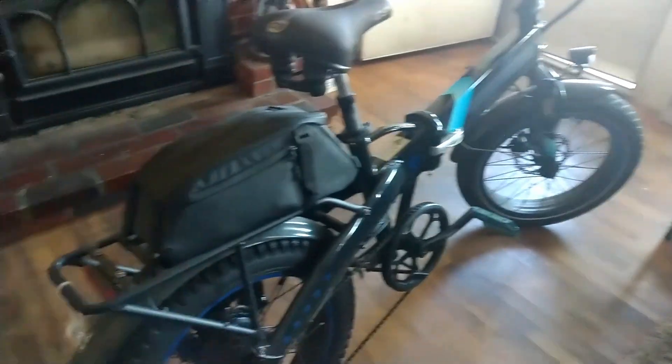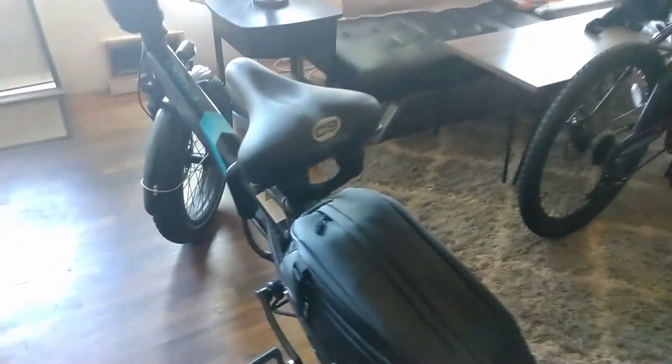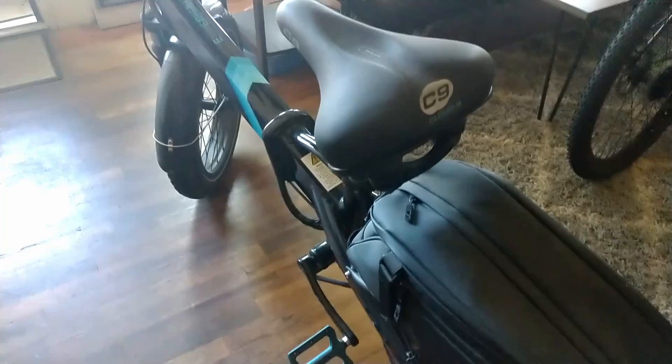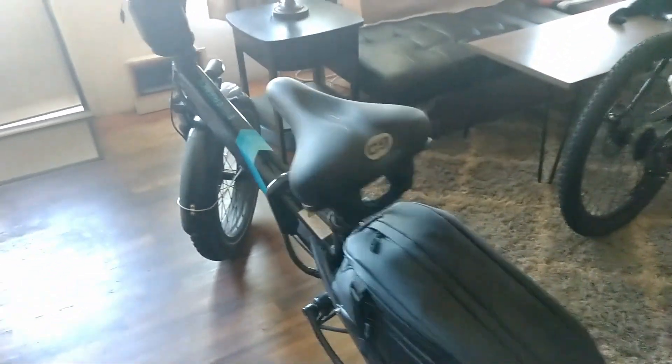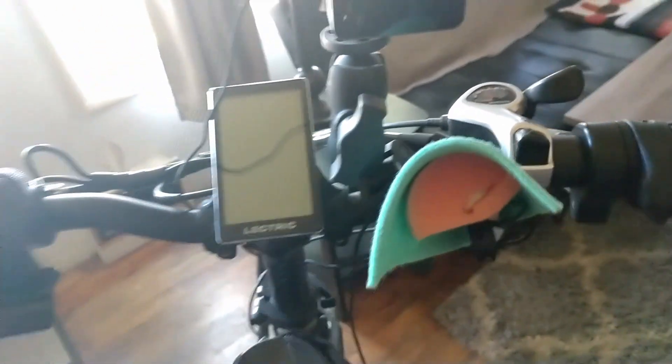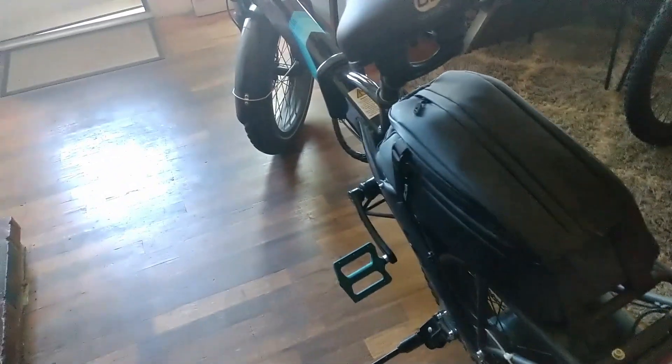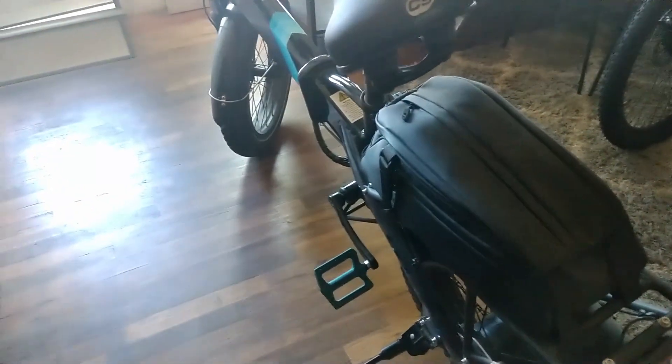Completely saturated roads where your bike is getting inundated with water — if you're caught in a downpour that's okay, but if you're continuously riding in wet conditions you're going to end up having problems with your equipment. This equipment is water resistant, not waterproof. Water resistant means it can handle a little bit of splashes, not complete inundation with water and downpours of rain. So don't make that mistake.